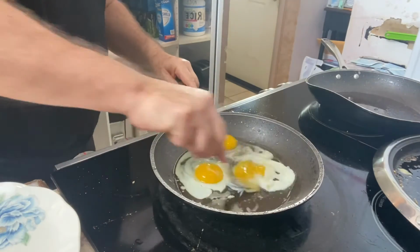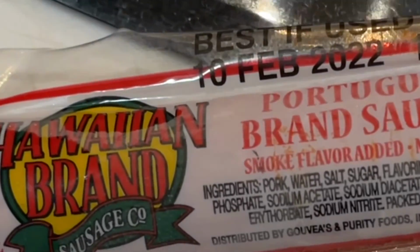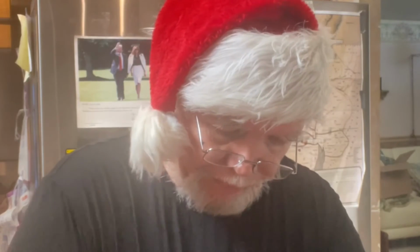But I will say that I'm making some scrambled eggs and some sausage. This is just a breakfast kind of thing, even though it's afternoon. Oh, you know, I love sausage. You like sausage? I love sausage. I like pork, but I don't eat that much of it. I just refrain. And sausage, I've been getting a little bit because I really like it, but I don't go real heavy on it.